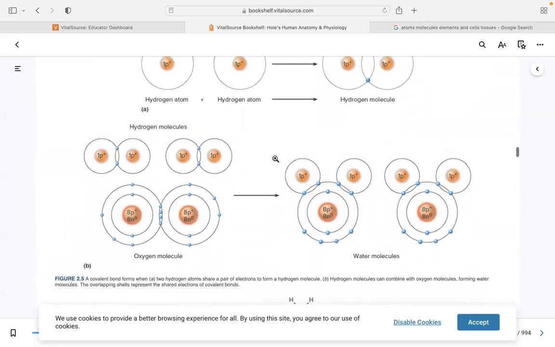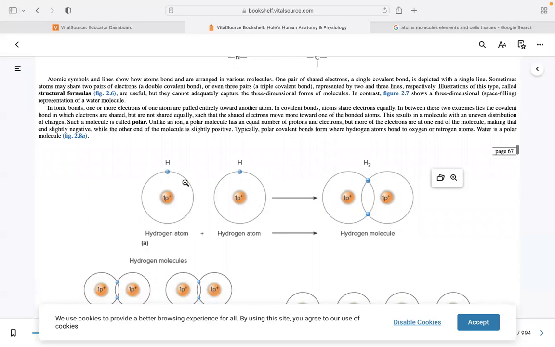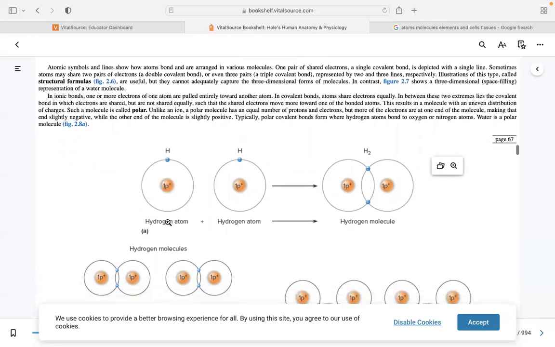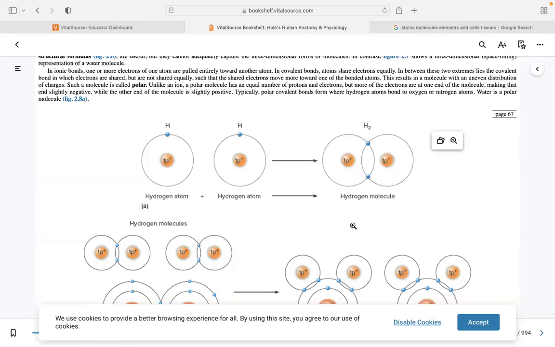Now, the next kind of bond we're going to be talking about is covalent. If you're looking at the word covalent, and we already talked about valence, which is the outer shell of electrons. So covalent means co. What happens when you co-pilot? You share the responsibility of flying that plane. Or if you cohabitate with somebody, right? That means you both live in the same place. So that's what this hydrogen atom does. The hydrogen atom doesn't live alone, okay? It can't. And that's how you form bombs and stuff. So in nature, they don't have enough to fill this whole valence, but they can share. So in nature, hydrogen atoms get together to form H2, which is hydrogen gas.